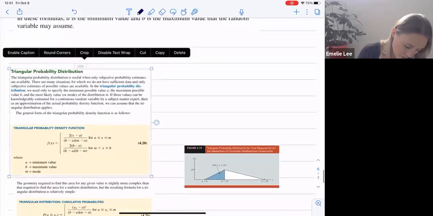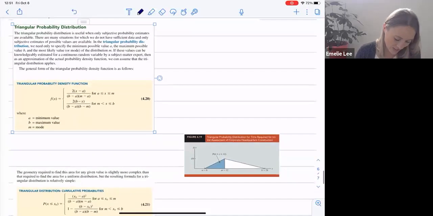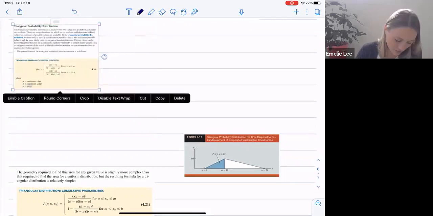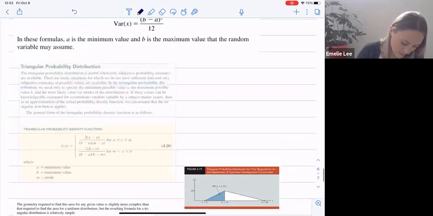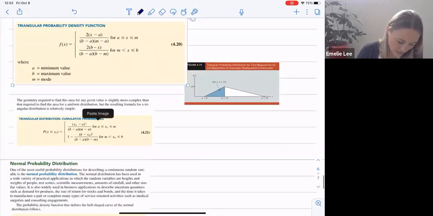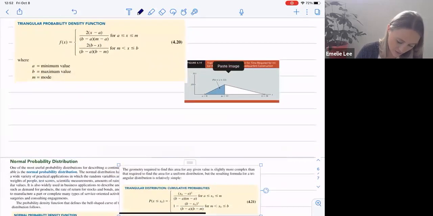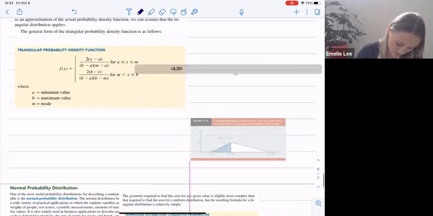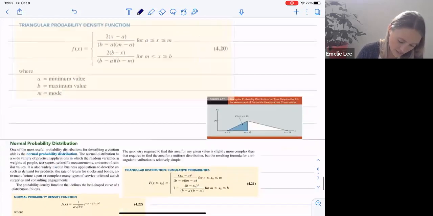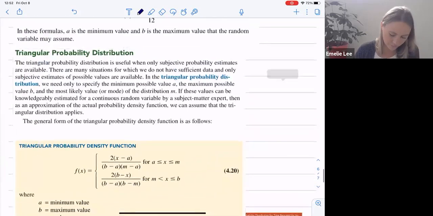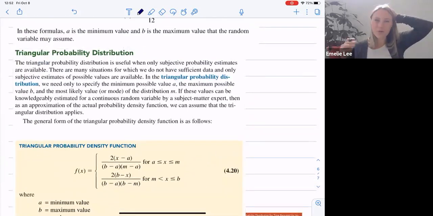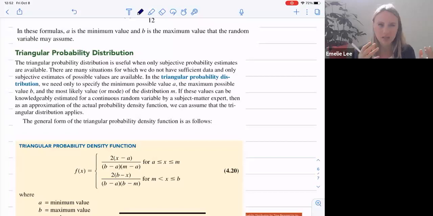One kind of fun distribution that I hadn't really worked with before is the triangular probability distribution, but I definitely see the benefit of it, because it gives us a rough idea of the distribution, which gives us a rough idea of probabilities. Maybe we're not so hung up on exact probabilities, then the triangular probability distribution just gives us a rough idea.